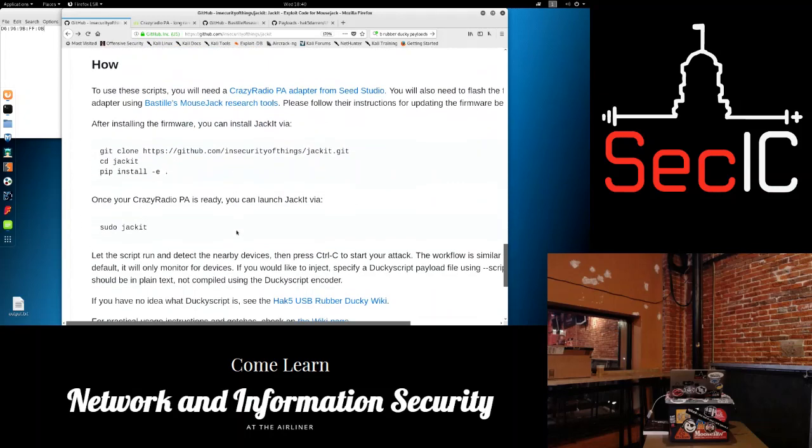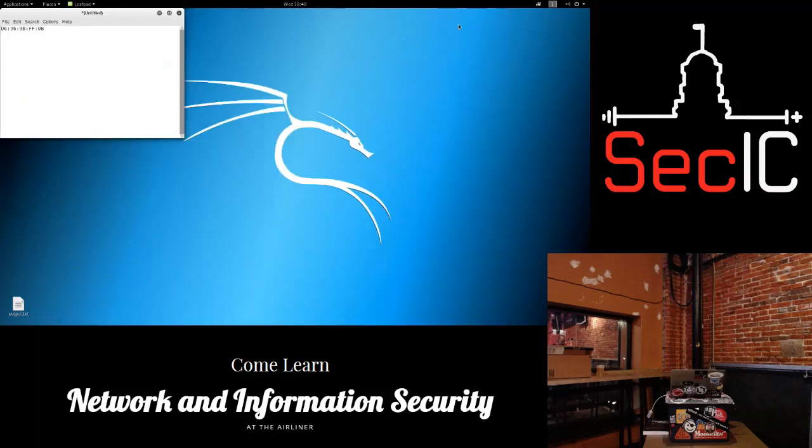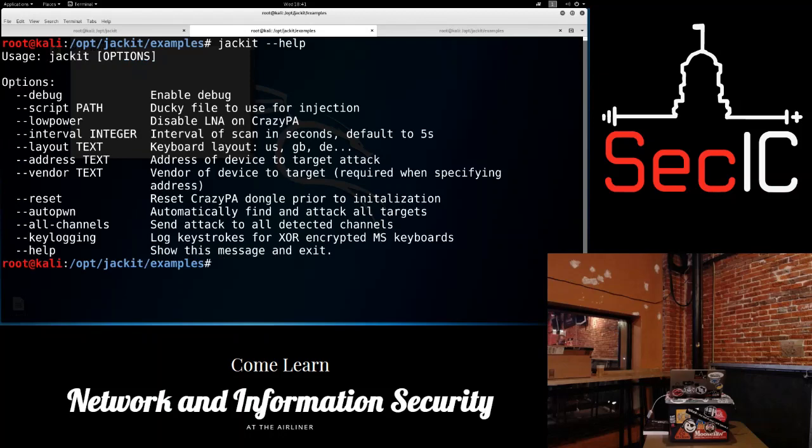Let's see. Yada, yada, yada. There's nothing really else in here that was cool. So we'll just show you how it works. So all you got to do, jack it. Okay, so here's the usage, right? Only things that are really useful: script, and then you just give a path to whatever your ducky script is.